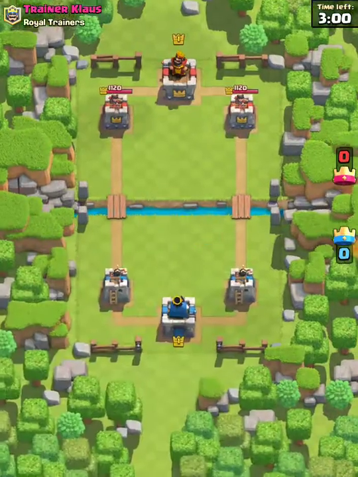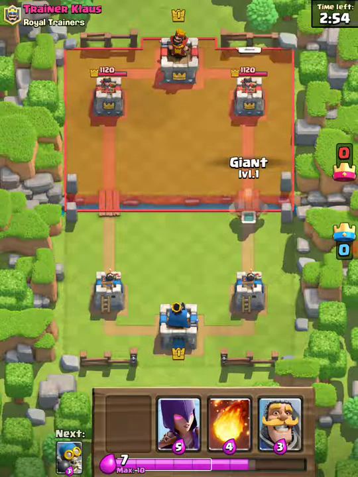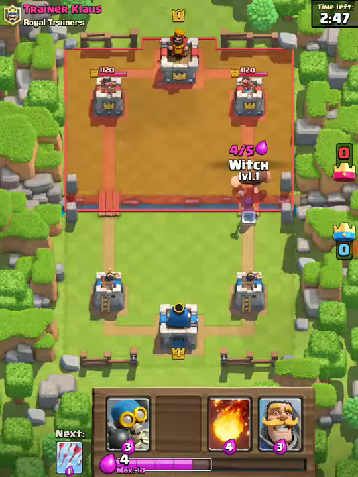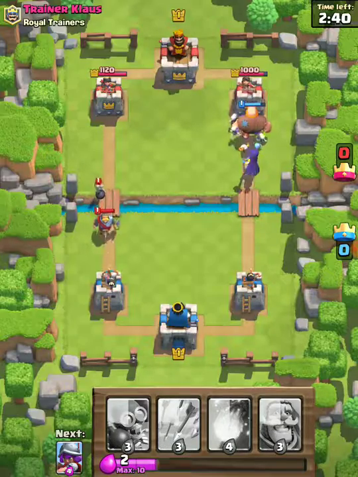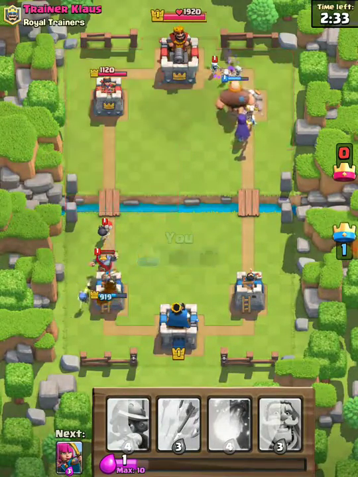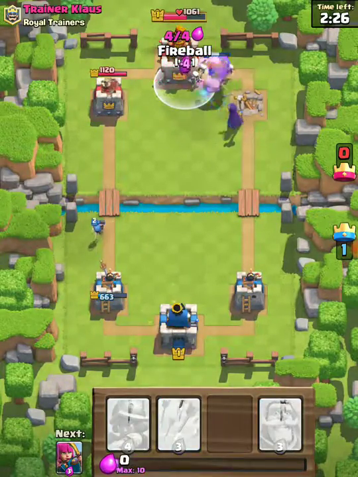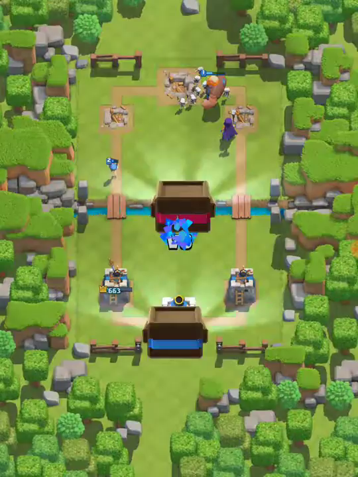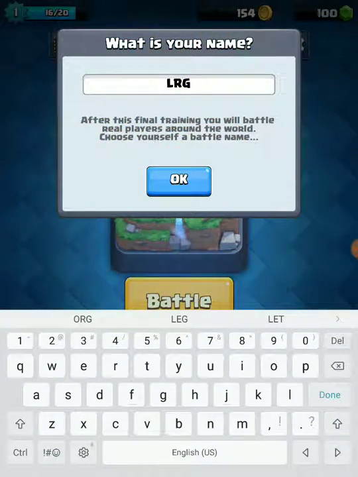Let's see what you've learned against another trainer, Claws. I heard that this guy's one of the best. So I got the witch down. Just leave that knight. Once again, final bomber. So I won't get a tower. Might as well just fireball them. Yes! So that's one more until we're in Goblin Stadium. Let's take it.